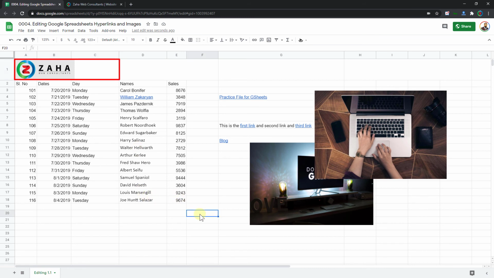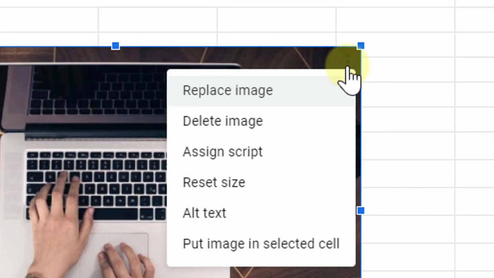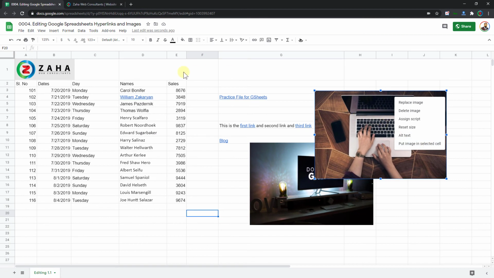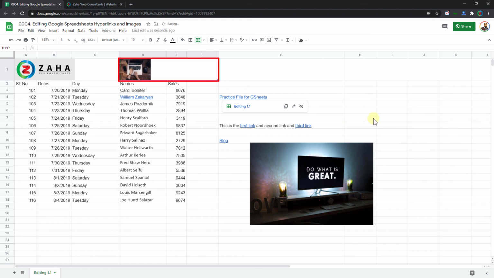How about you move an image that you just uploaded on your Google Sheet into the cell? For example, this image. Since this is a dark image, we are not able to see that little ellipse icon on the top right. There is a little ellipse icon here. I click on that and I can say put image in selected cell. So I will first select this cell. This is where I want that image to go. I will go here, select that option, put image in the selected cell, and the image will move right inside that cell. This is how we can insert images in Google Sheets.